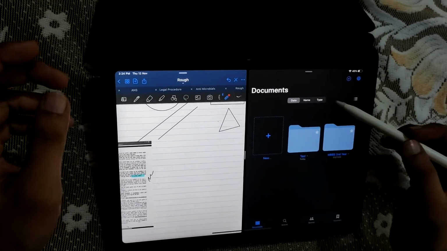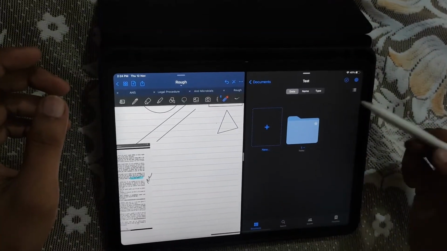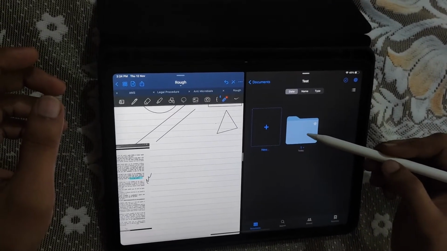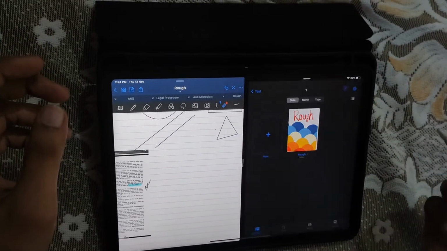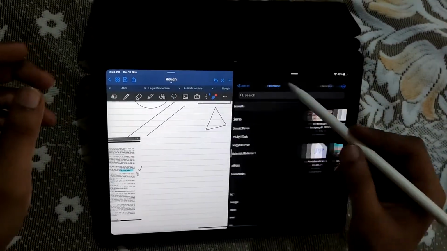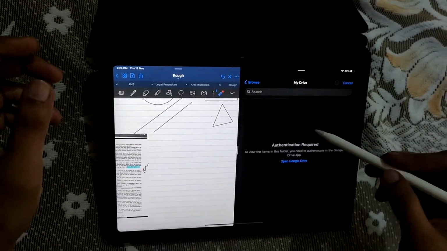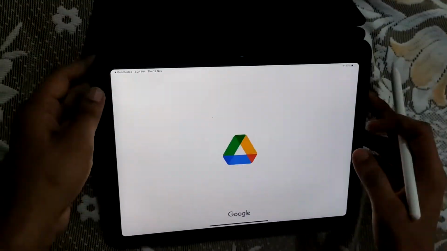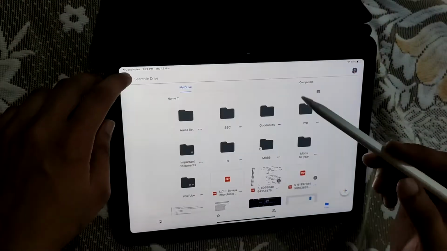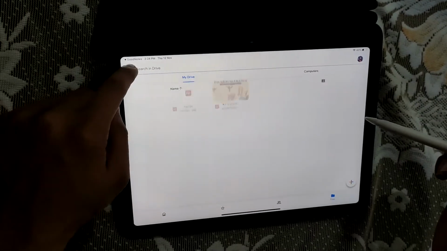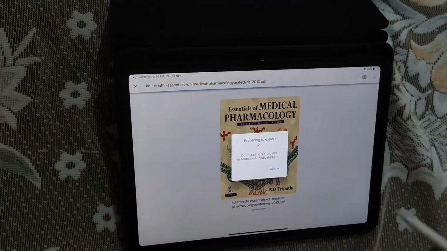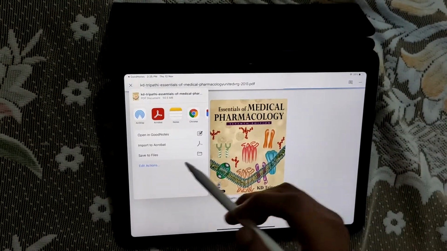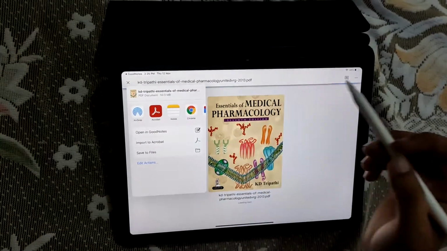You can just import a textbook in here, like let's go with this, and you can import in the Goodnotes.